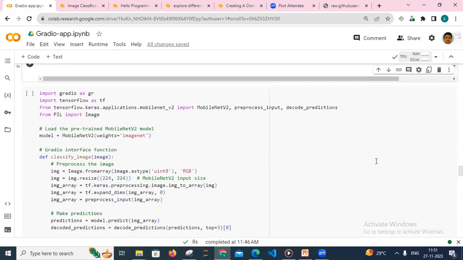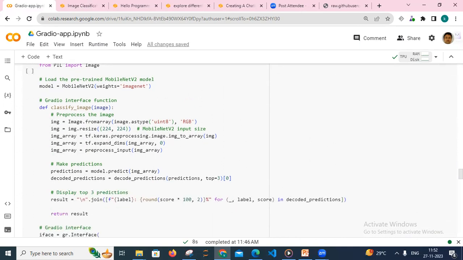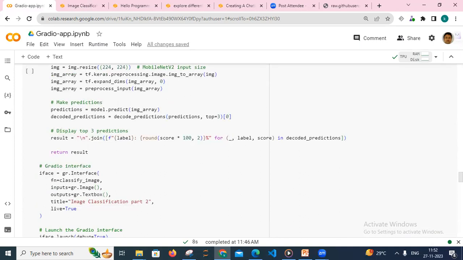And I also created another kind of image classification, a different image classification. Here I have used the MobileNet model. This is another model, right, and you have to provide the weights like ImageNet, okay, and same thing, you have to create the result and the interface will be created.